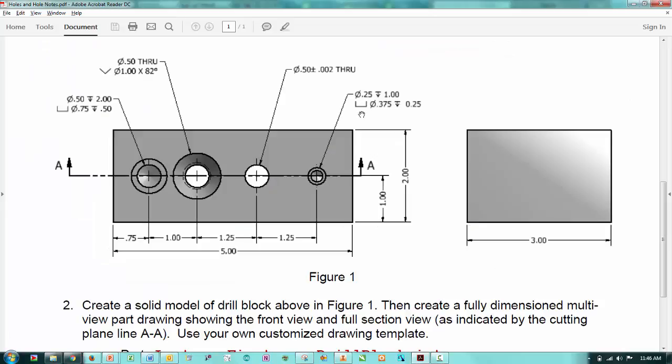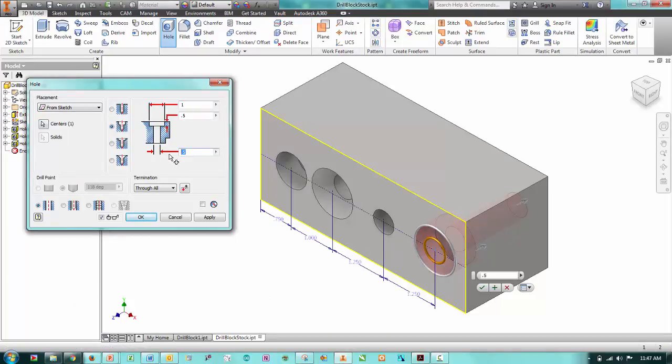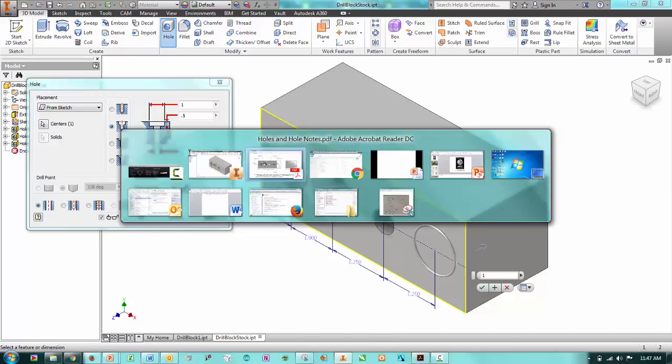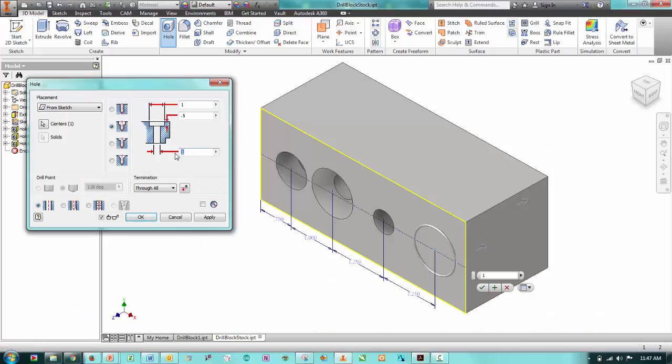This is another Counterbore. 0.25 and 1. So I gotta do these one at a time. So was it 1 inch deep and 0.25? No. 0.25 and 1 deep. So 0.25.